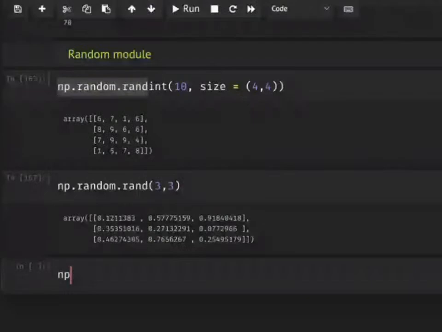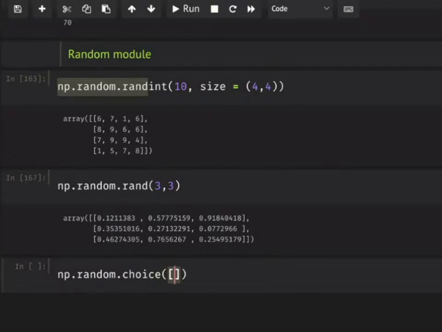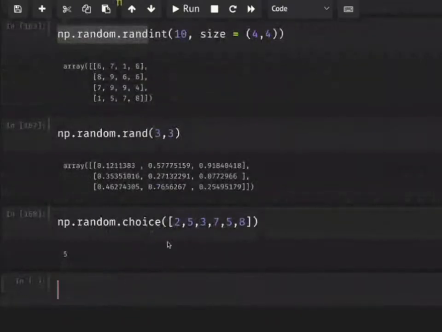Then you have a method called choice. Now this takes in an array or a list or whatever. You give a list here, and it will randomly choose an element. Every time it will randomly choose an element. Now here you can also give size.